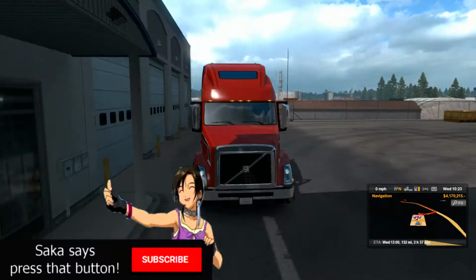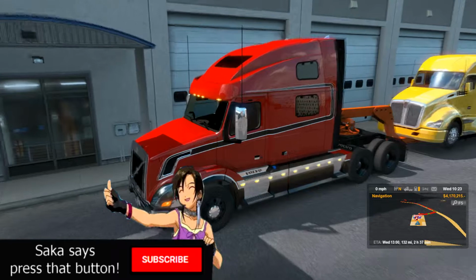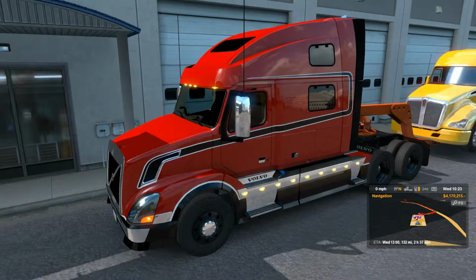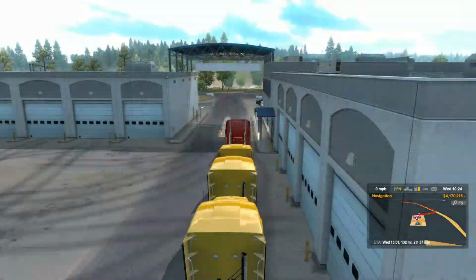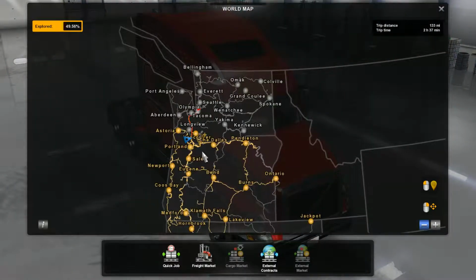So I went and bought this off camera, and I put sort of a paint scheme that's reminiscent of the old Dale Earnhardt Incorporated cars of the early 2000s. That is red with the black stripe and the white border. Looks okay. We've got a 2-hour and 37-minute journey here, and we're heading to Tacoma today.